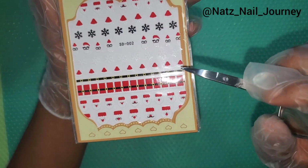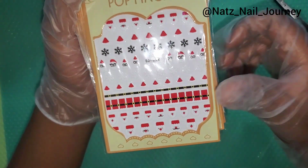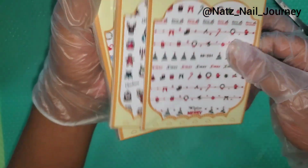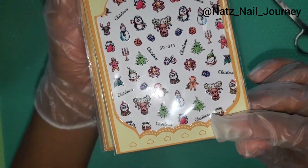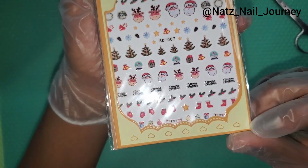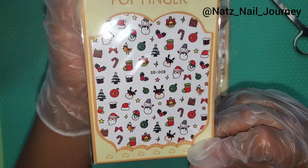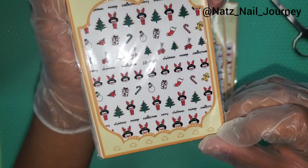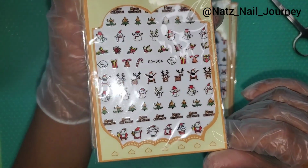Let me find it real quick and just have a look at the options that are available with these stickers. I'm gonna see if I can pull my order up for you guys. Okay, so the pack of stickers, it's an 11 piece pack of stickers and I paid $4.99, so not a bad deal. I think $4.99 for 11 full sheet stickers. And again, I got this on Amazon.